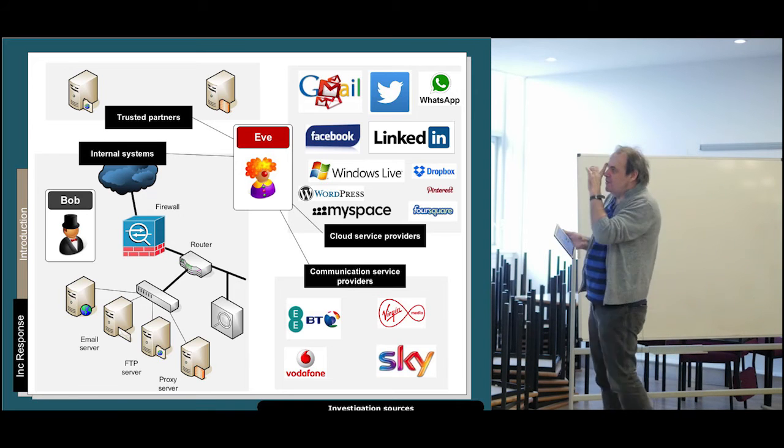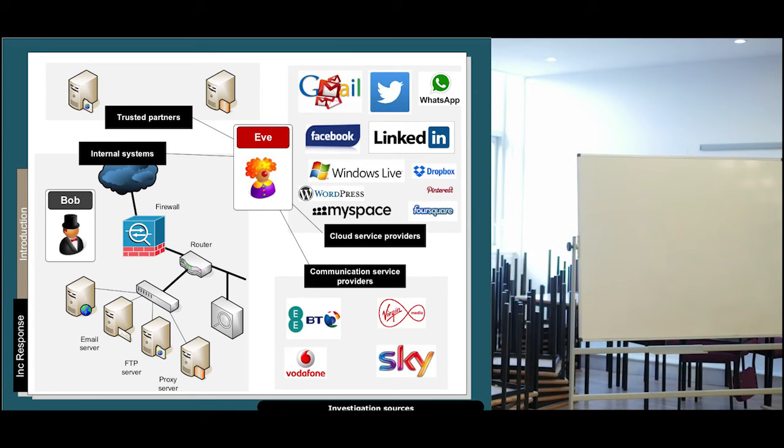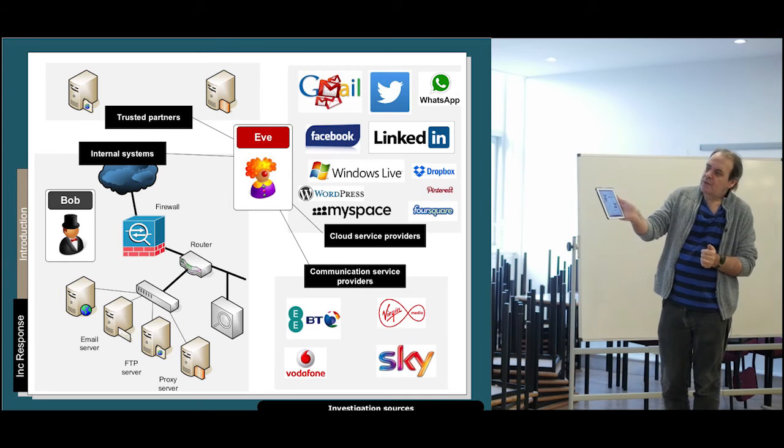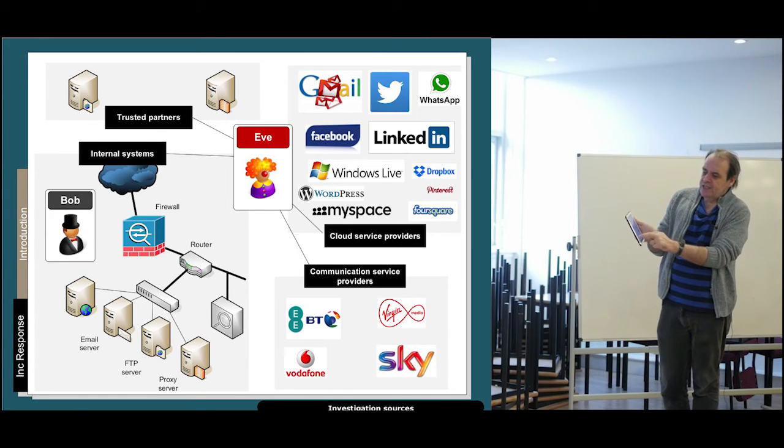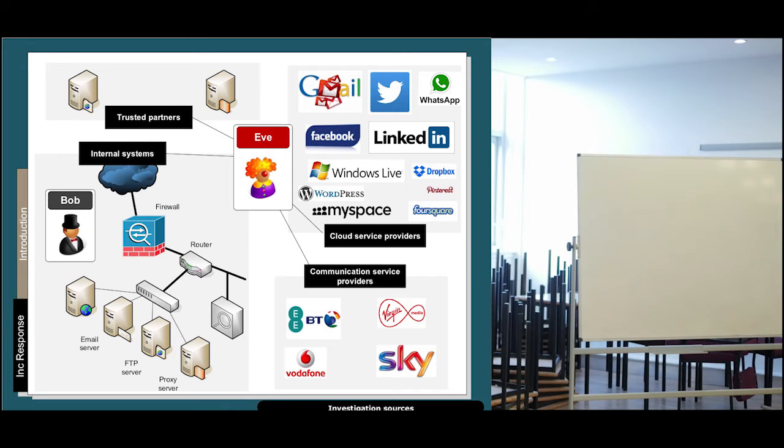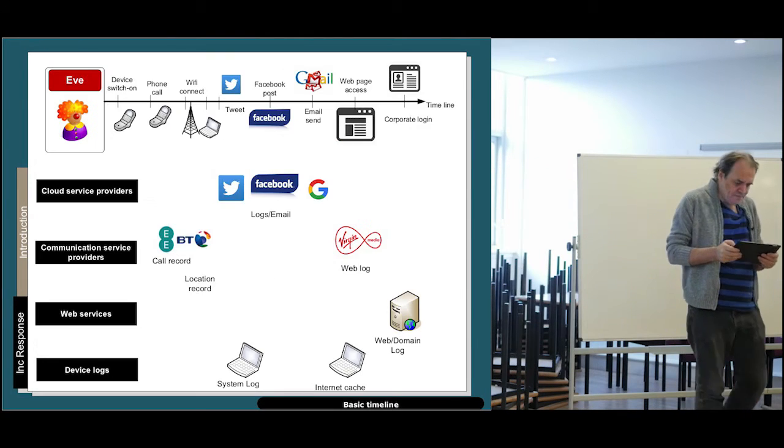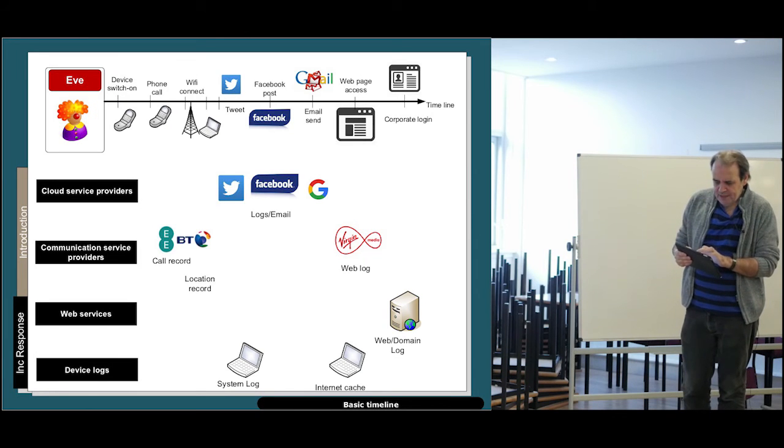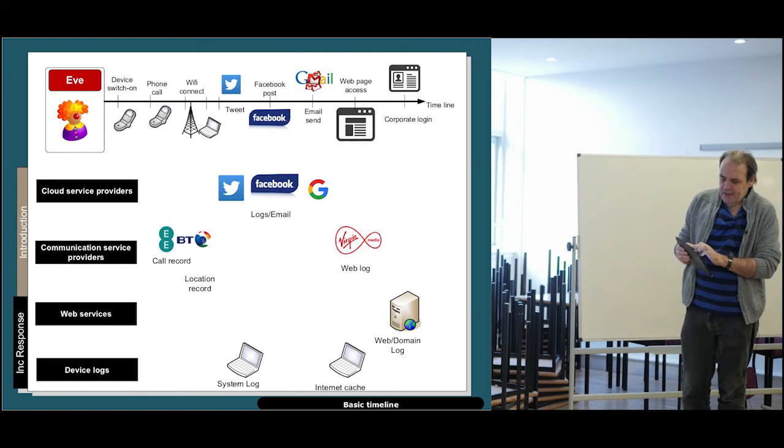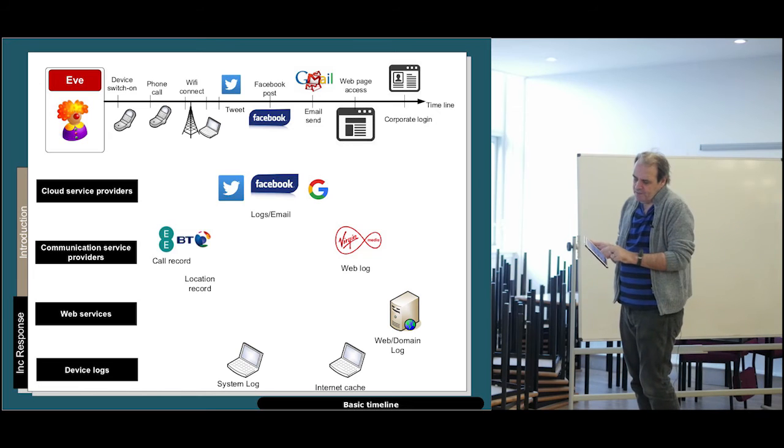So don't dismiss this one here. There's as much evidence in what are defined as communication service providers now. It's the call records, it's the internet access and so on. More and more it's bringing your own device. So you might not even see what your users are doing because they're actually using their own devices. So inside an incident, really, there is data here to be gathered from it. So this was the basic timeline that we showed. You can actually trace someone and then pick up evidence from lots of different sources. Whether you have a warrant to be able to get access to that or whether you have trusted privilege is obviously debatable.